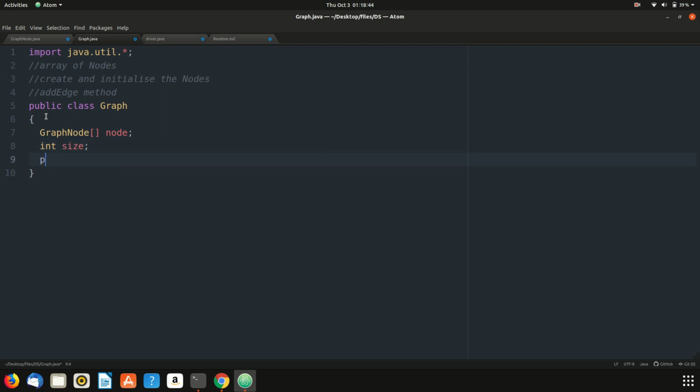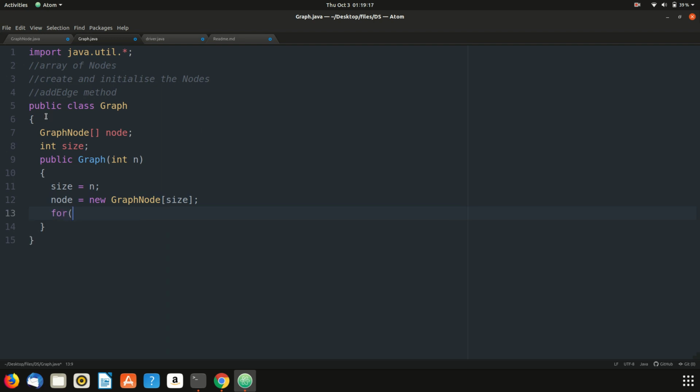Now I'll initialize this with a constructor, int n, where size will be equal to n, and node will be equal to new GraphNode of size. Node is an array of nodes.